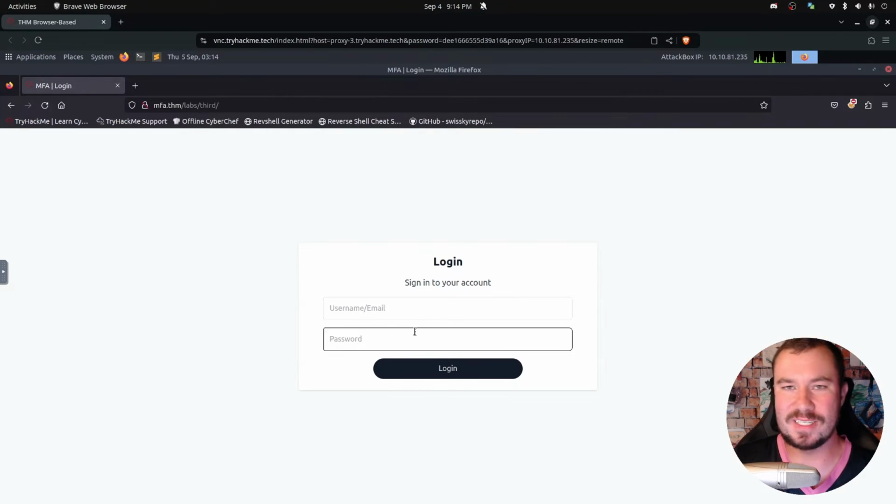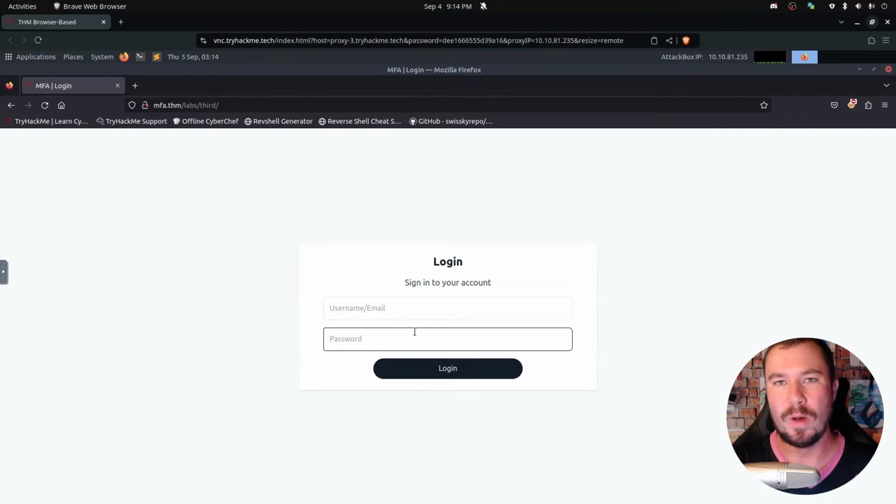We need to have a Python script that attempts to log us in, that automates this process, but it's a reverse brute force. Instead of us trying every possible digit, we're just going to choose one 4-digit combination, and as long as you go through the attack enough times, eventually the one-time code is going to match that combination. Does that make sense?